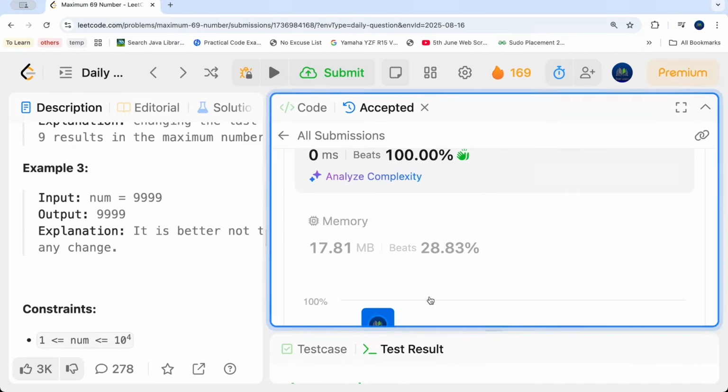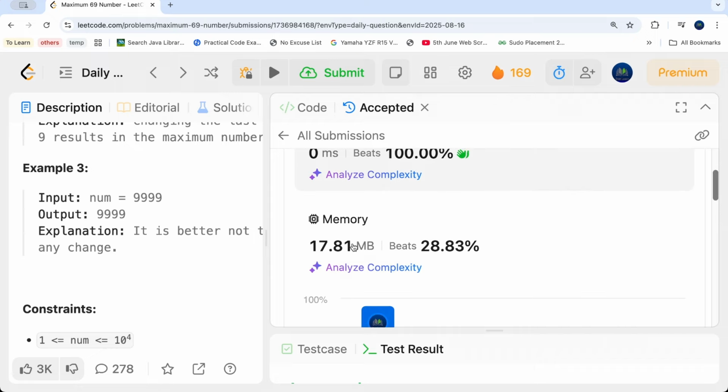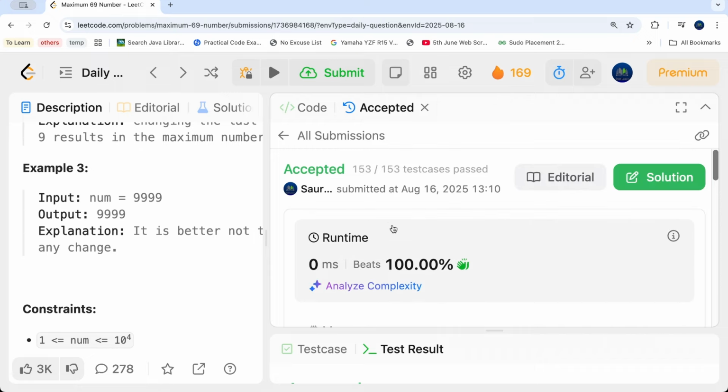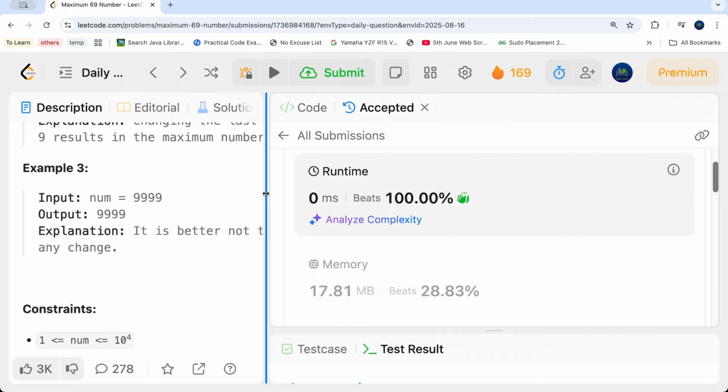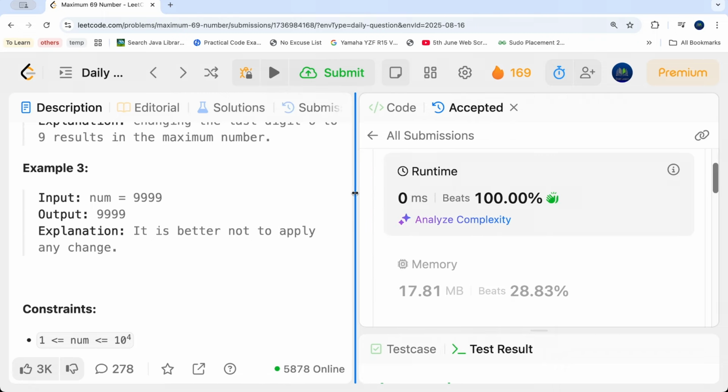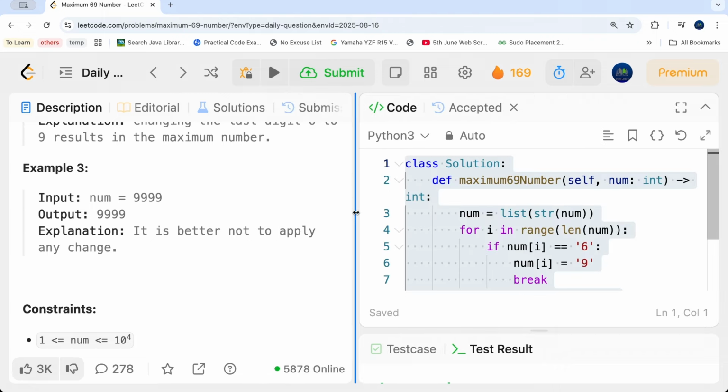So let us see this. Yes, the time complexity is really good. The memory used is fine as well. I mean, we are using some memory, which is fine. So I think we have solved the problem in a very efficient manner, and I think it is very important to solve the problem in an efficient manner.